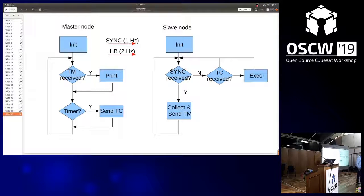Good. I think we stop here. Hope you had fun. And I encourage you to also try it at home, but then with ground connected. Thanks.